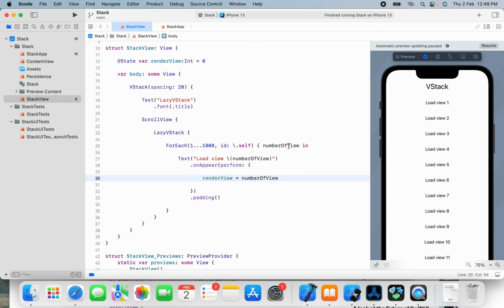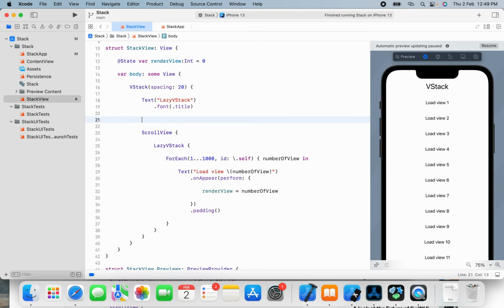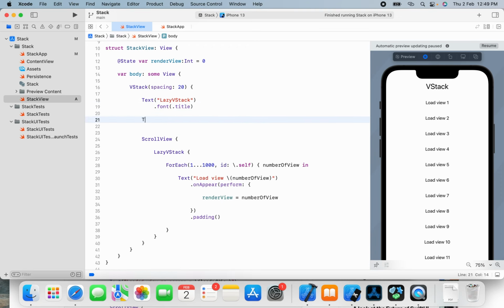That means the number view values 1, 2, 3, 4 are assigned to render view, and here we display the render view. Okay, load view on screen, render view.